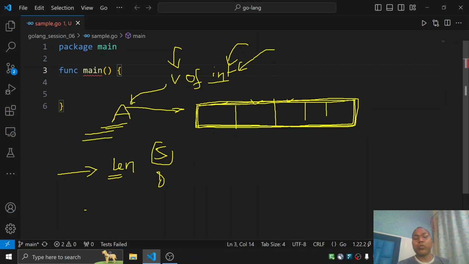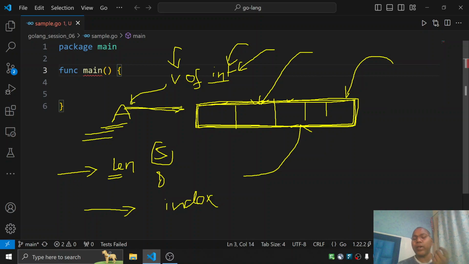Second, the index is also one of the key factors in this array data structure. Whenever you initialize and put any value, you can put a value at this place or at that place. The variable name is the array A, but at which place are you going to put the value?